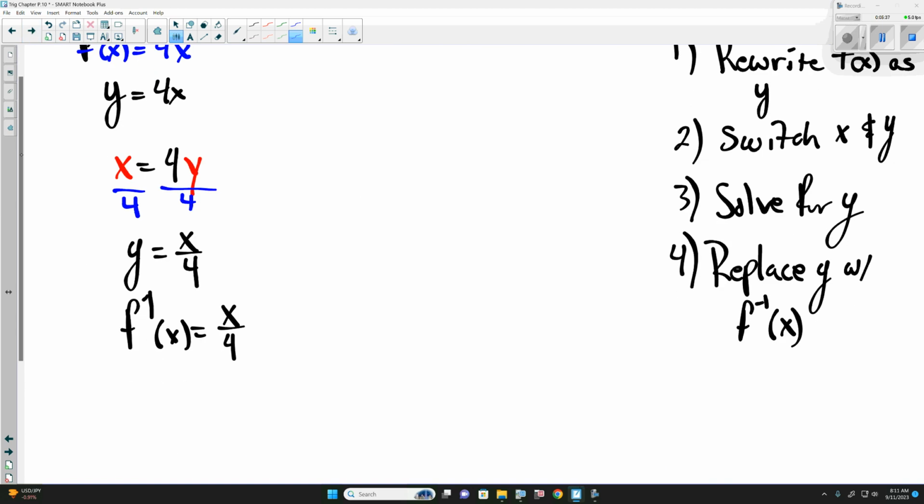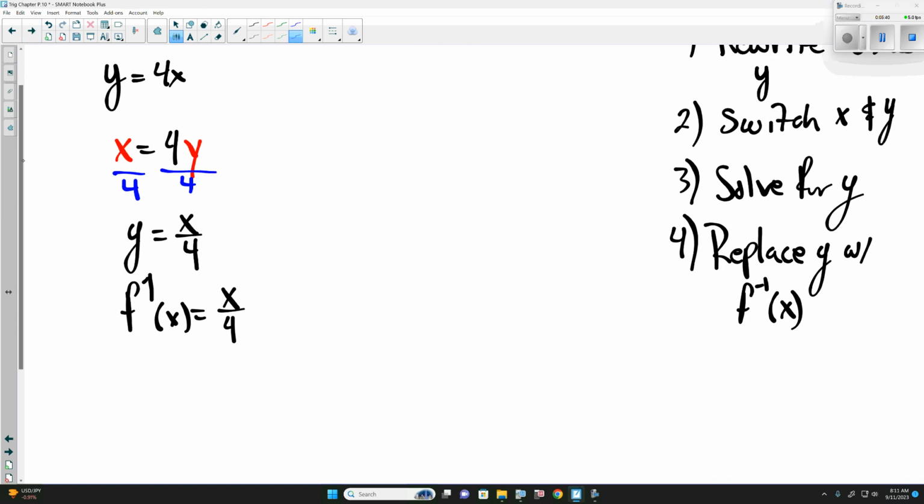If we look back at this previous slide, so then verify both, give us the identity function, we can do that. So this, we found it. Now if I want to verify it, what we're doing is f of f inverse of x. Now f inverse of x we have right here, x over 4.